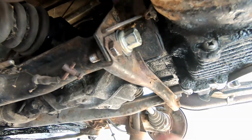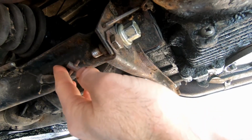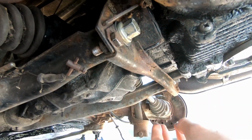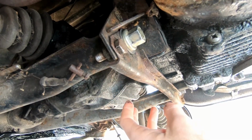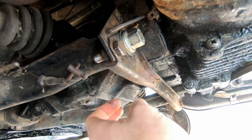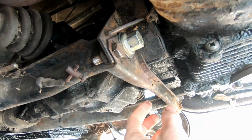So we now have the engine and gearbox mounted securely to the car. These are not going anywhere. It's a vast improvement from the way it was. I'm a little bit freaked out that I went for a drive with nothing basically attached here. So anyway, we're back in a good place.